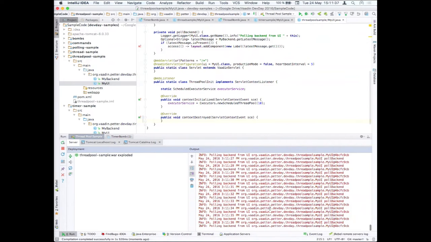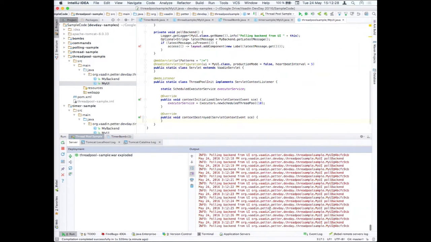No, it's not a separate instance. This has to do with how Vaadin works. Yeah, that's exactly it, we're waiting for the heartbeat. That's right. So the way Vaadin works is, in order for the Vaadin servlet to know that a UI instance is still alive, basically that the browser is still open, there's a heartbeat signal that's being sent between the server and the client. And by default, this heartbeat signal is sent every 5 minutes if you don't change it. And it will require 3 missed heartbeats for the server to decide that, okay, this UI is no more, we're going to detach it.